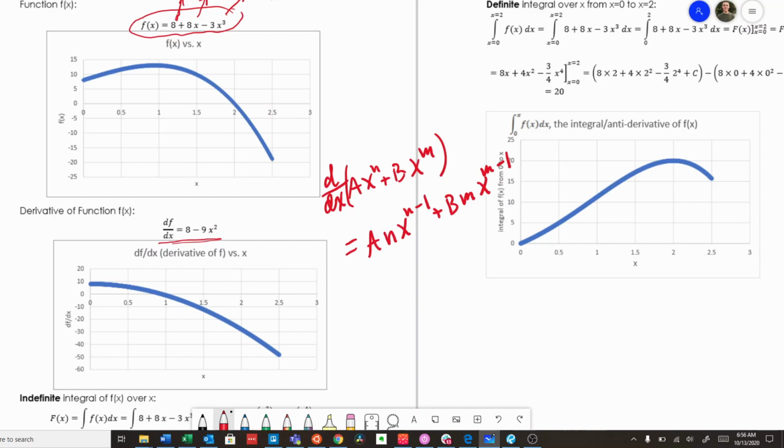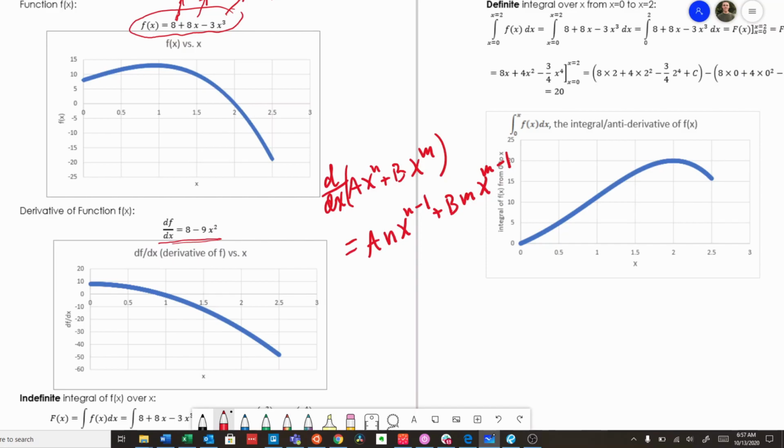Here's a plot of the derivative versus time. You can see the derivative starts out positive here, but then it gets negative as you get to about this point here, right, where it reaches its peak. The derivative is negative because it starts going down, but it starts out positive at the beginning here.